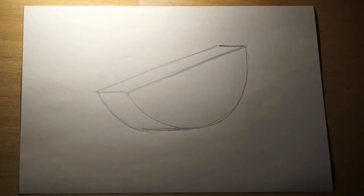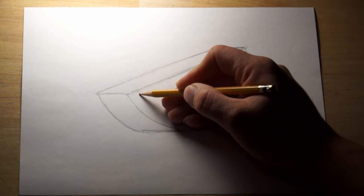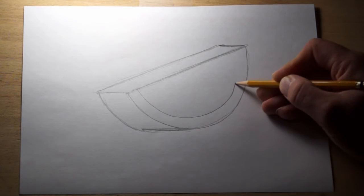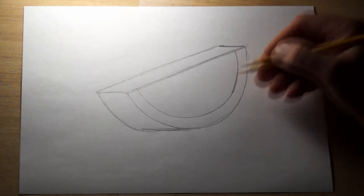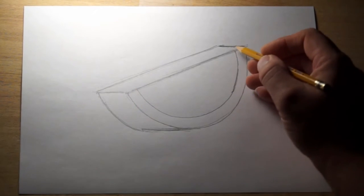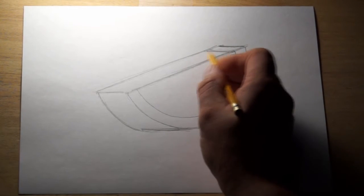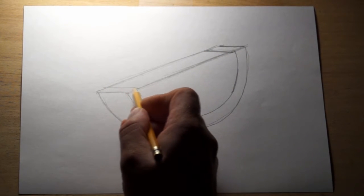Next I'm going to make another curve right in here. The watermelon of course has a rind on it — that's the part you don't eat on the outside — and that's what we're drawing next. I'm going to curve this line; it's parallel with the other curved line and goes the same width all the way around with the same curve to it. Then we have to do the top edge where this rind continues. Right here where these two lines come together we're going to draw a horizontal line, and then the same thing down here — this is for the end of the rind.